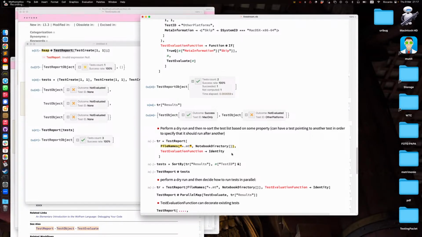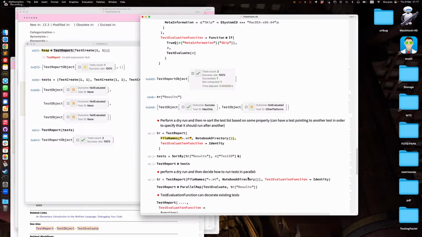Okay, fine, I understand. Great, that's fine. So typically in a cloud object, you would just have a list of test expressions, test objects, because it doesn't really deal with the multi-line story. I'm a little bit confused about whether, if you have a notebook and you do a notebook import, you can have a notebook of test objects. As long as you feed the test object inside test report, it's going to work. That's the bottom line.